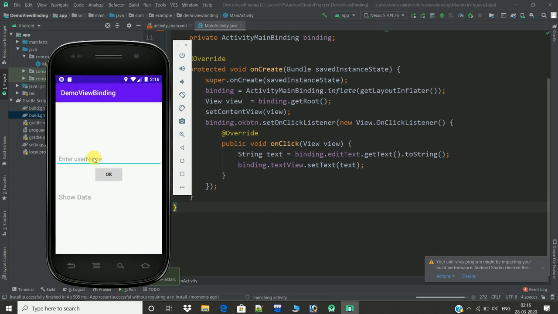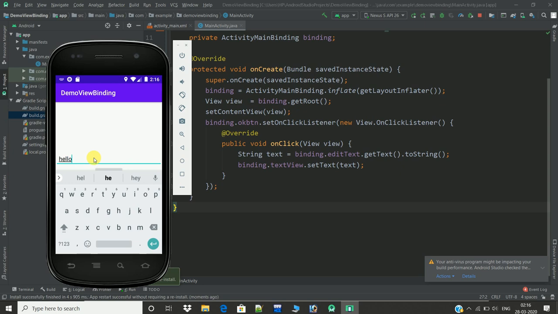Okay, just say hello, and click on it. Here you can see hello is printed, and whatever you type, Edukul, and click on it. There you go.